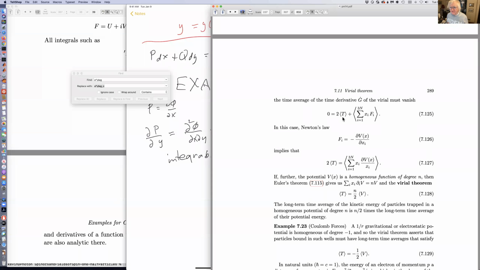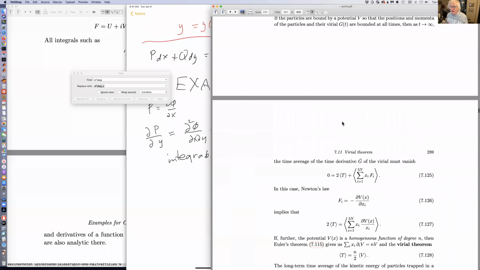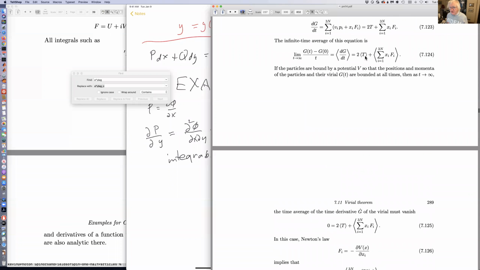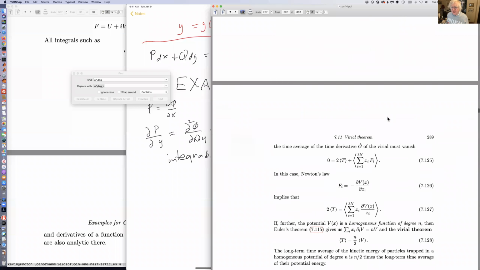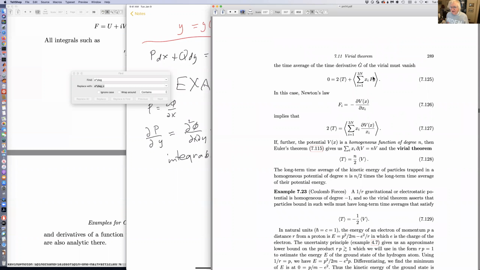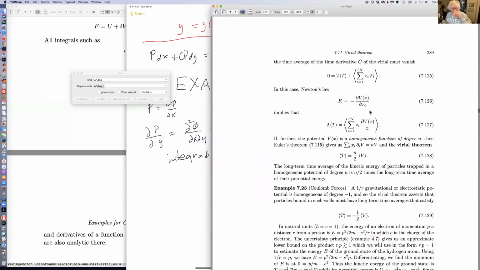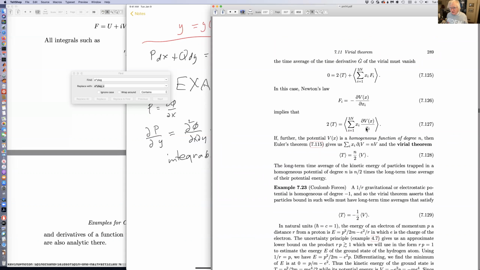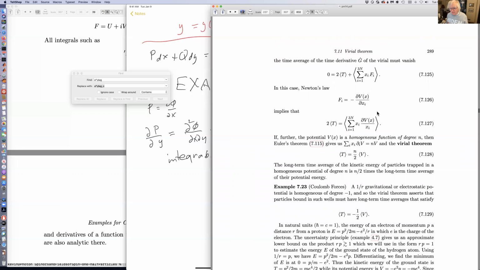And that then gives us this expression here, namely that the time average of the non-relativistic kinetic energy times 2 plus the time average of x dot F vanishes. Well, that's why I didn't use capital T. And now again, we're non-relativistic, so we use Newton's law for F_i, minus partial V, partial x_i. And we get this, this thing becomes that.